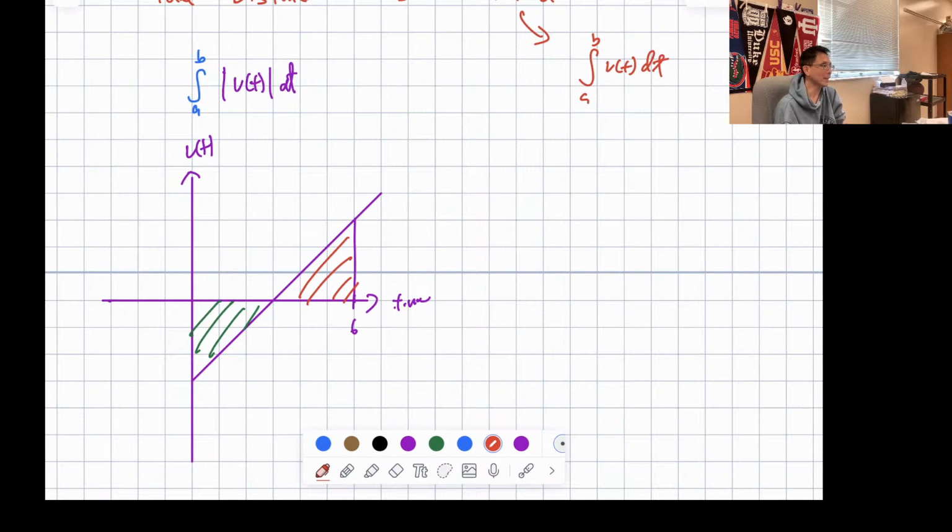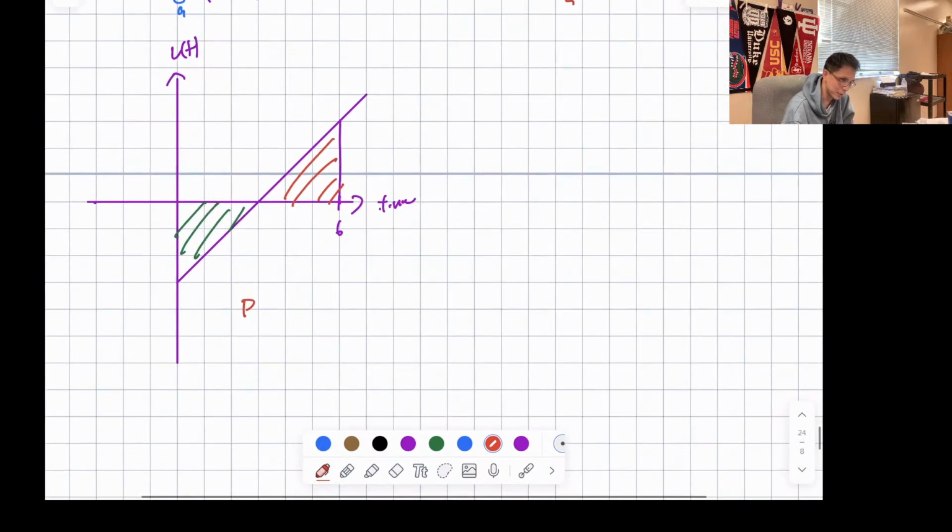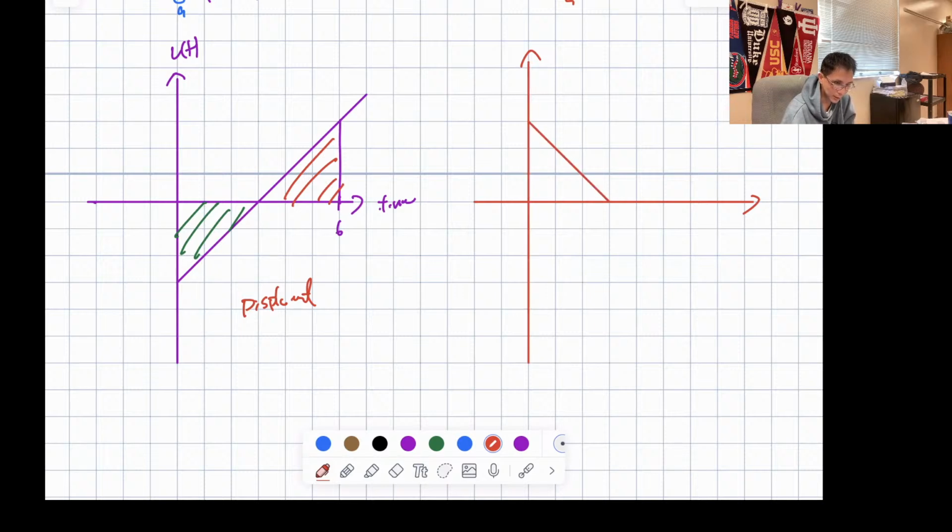But Eli is going to argue with me, saying, dude, it's not the total displacement that matters, it's the total distance that matters. So that means I can make this graph. This will be a displacement situation. But the total distance is going to be different. Eli's going to argue with me, says, hey, look, it is this way.